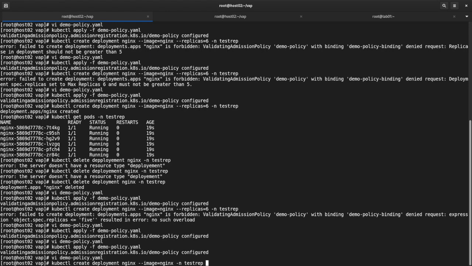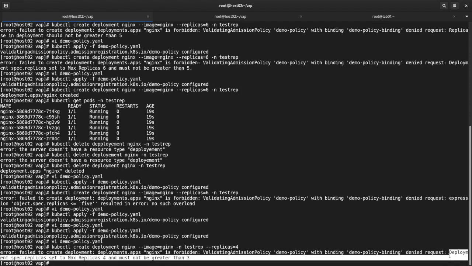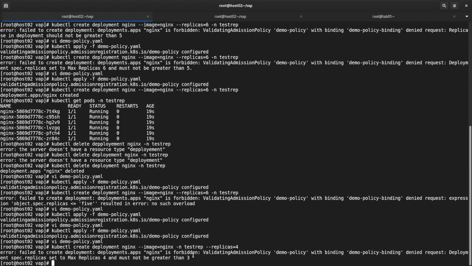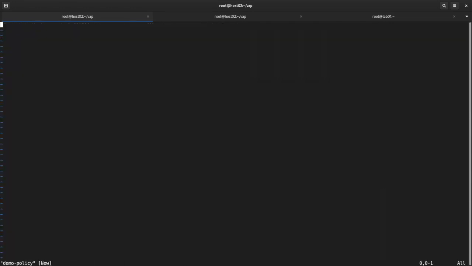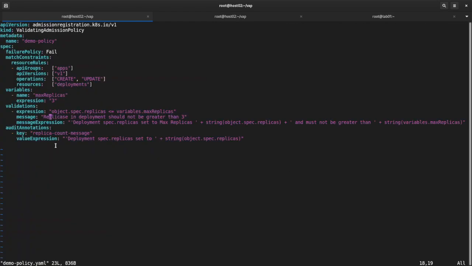Okay, and the replicas, let's say 4, and you can see this has now come from the dynamic variable which is specified within the policy itself. So this message is coming from the message expression, and you can see this in the policy. So this is where it came from.